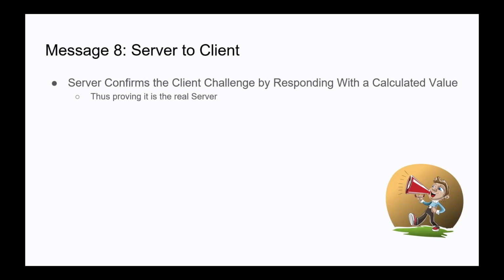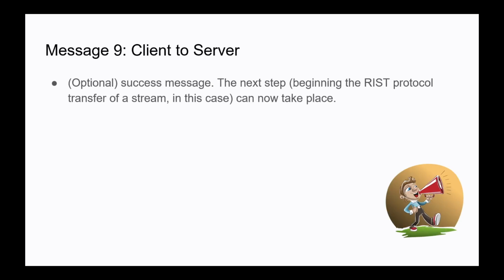Message number 8. It's only after the success of this 8th message that each side can trust each other. The format of the message is exactly the same once they validate it. The success message with message number 9 is optional. In the case of the RIST application, after this optional message is when the application can start sending the stream. Before that, it's not allowed to send any data whatsoever except data that has to do with authentication.